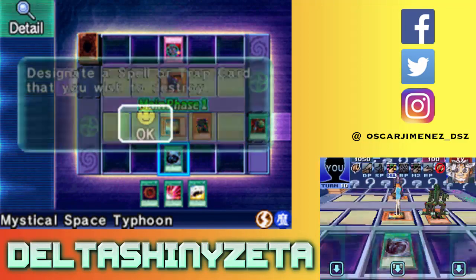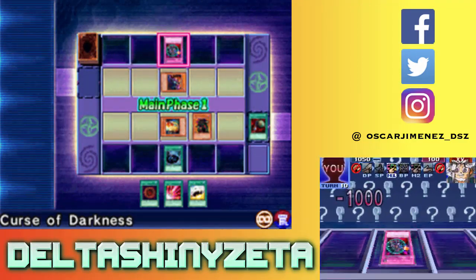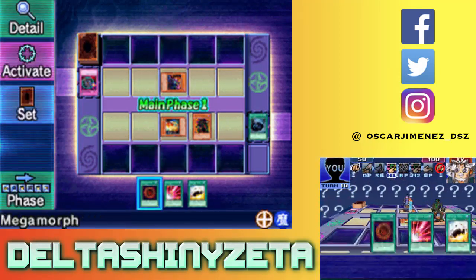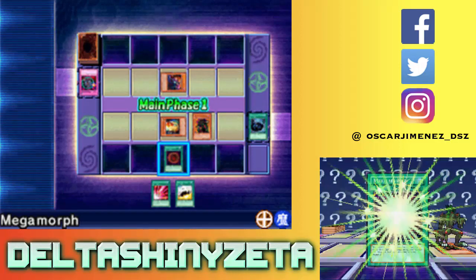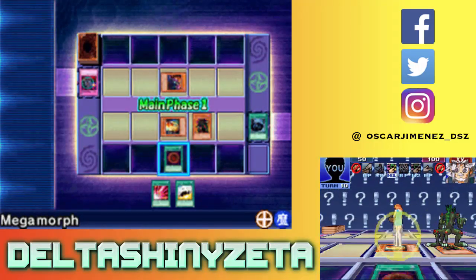MST. Let's do it. Let's destroy that. So, the reason why you wanted to do that is because now Megamorph will actually double Shadow Ghoul's attack because my life points are lower. You want to be at 50 life points. Okay?